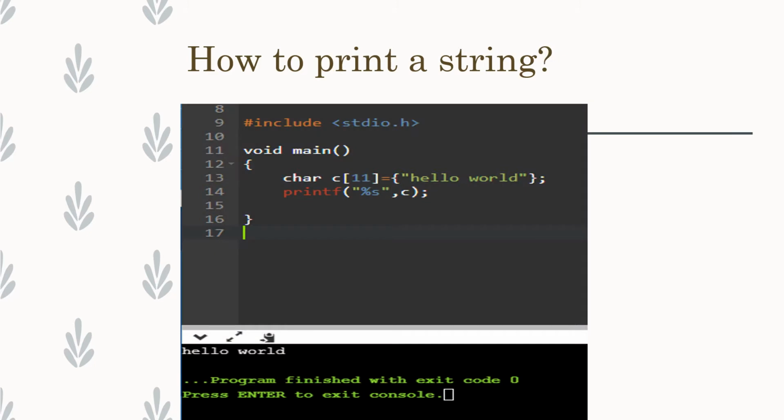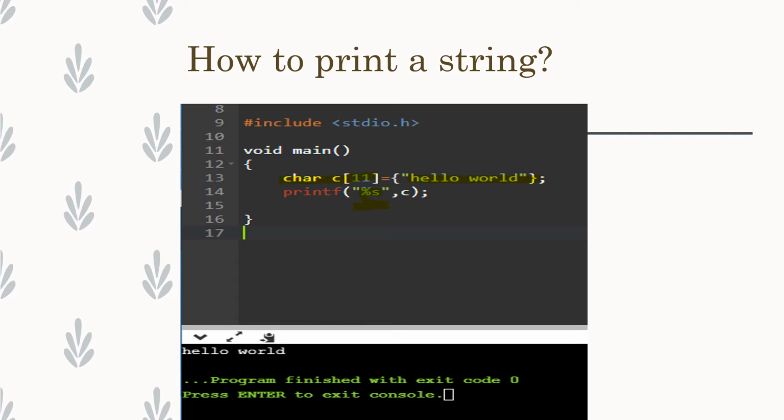Okay, so now let us see how to print a string. So basically we can use a simple printf function. As you can see here, I have taken one character array as mentioned here, that is char C of size 11. I have mentioned hello world, okay, and I'm printing it simply by the control symbol %s here. Always remember, whenever you are dealing with a character array, you have to use the control symbol %s. You were using %d for integer, %f for float. If you are dealing with a simple character, %c was there. But when you are using a character array, which is known as your string, you have to use %s.